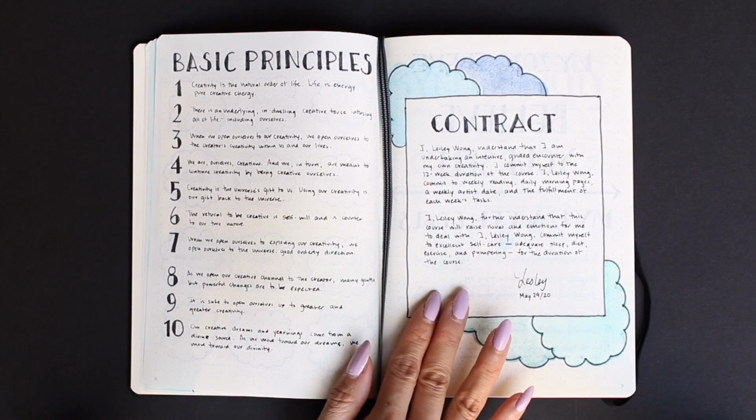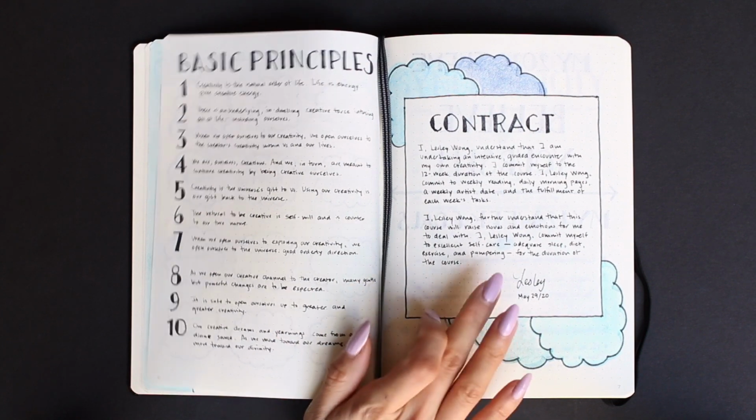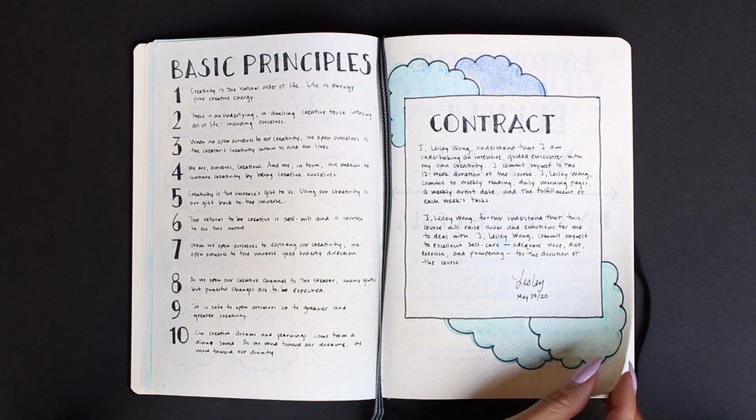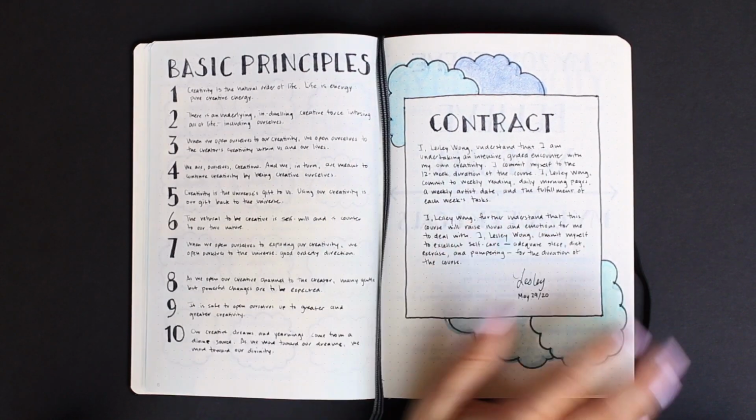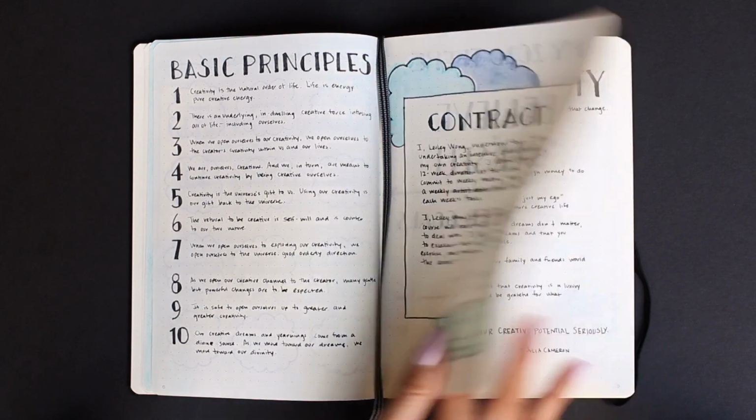And this is the contract that the book asks you to fill in with your name, sign and date it. So I've gone ahead and done that. I did that on May 29th, 2020 as I was setting up this book and as I was getting ready for the June 1st start date.